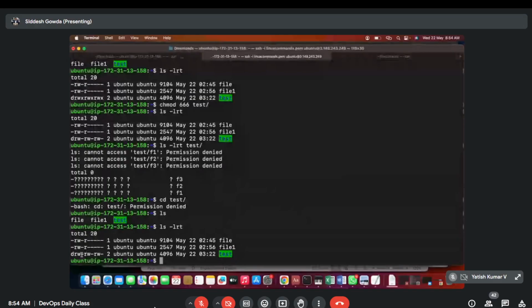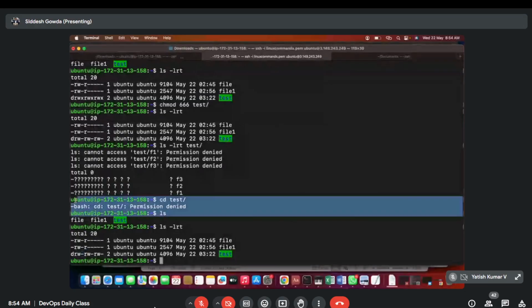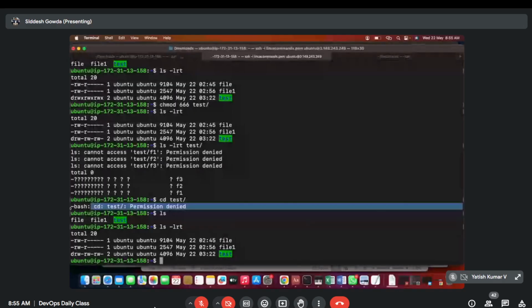Execute permission is mandatory. Execution permission is removed, so I couldn't perform some operations. I couldn't go inside the folder because, although I am the owner and can read and write, I don't have execution permission.